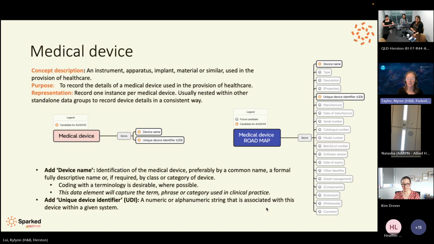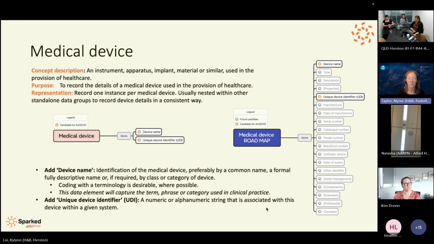So for device name, we've got the coding where with terminology is desirable where possible, but it might be something in particular like a cochlear implant, the Nucleus 7 sound processor, or it could be the Eversense E3 for a continuous glucose monitor machine, or for an intracardiac pacemaker, we've got the Medtronic Micro AV.